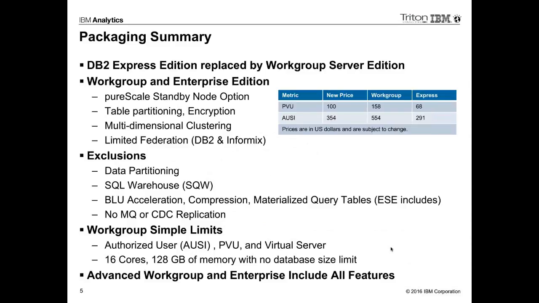There are some packaging changes you need to be aware of. First: if you have a copy of DB2 Express Edition — not the free one, Express-C still exists as our free community edition — Express Edition is going away as part of version 11, and we're folding that into Workgroup Edition. Going forward, you can only buy Workgroup Server Edition. We've added new capabilities into Workgroup Edition that were not available in Express and also reduced the price quite significantly. The price based on a user basis goes from $544 down to $354 — a significant reduction.